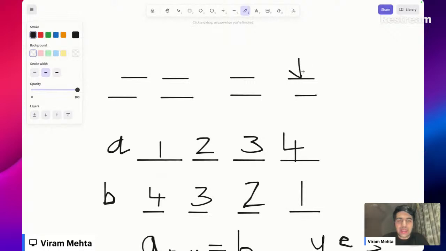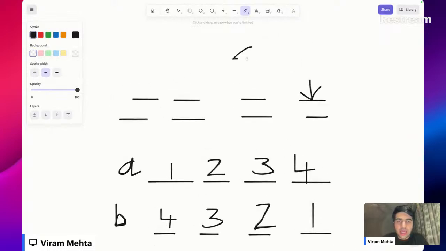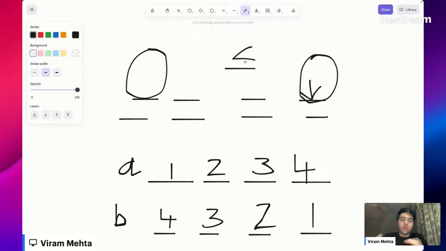Let's assume this is the last letter of A, right? And it is not, so that means this letter is smaller than or equal to this letter, correct? So I just need to replace this with something that is different, right?